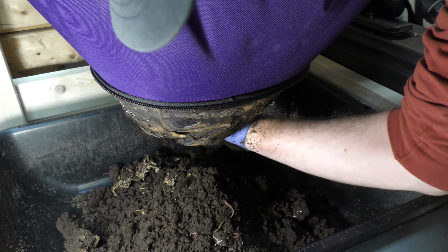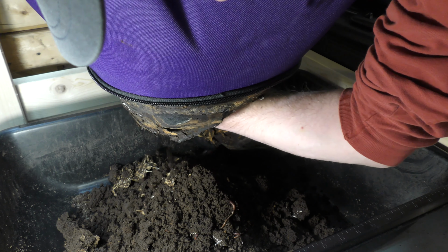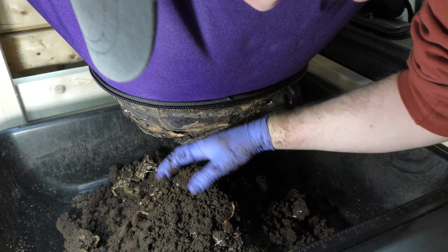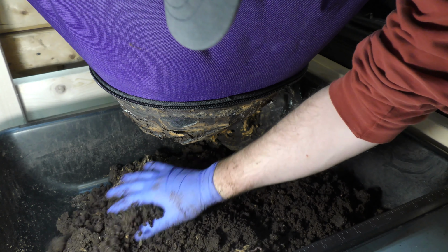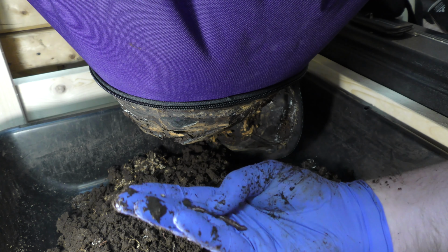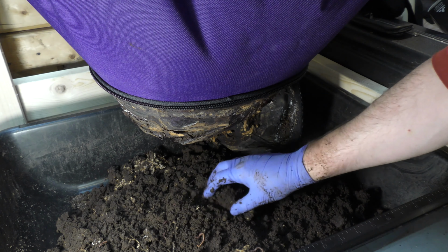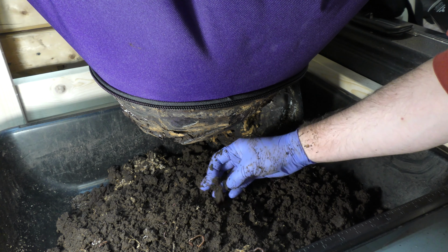These are red wrigglers. These are not a European nightcrawler or anything like that, so they're not usually huge, but these look really big and healthy. So let me spread this out a little bit more. I mean, that to me looks like a pretty healthy worm right there. Good size. Good coloring.